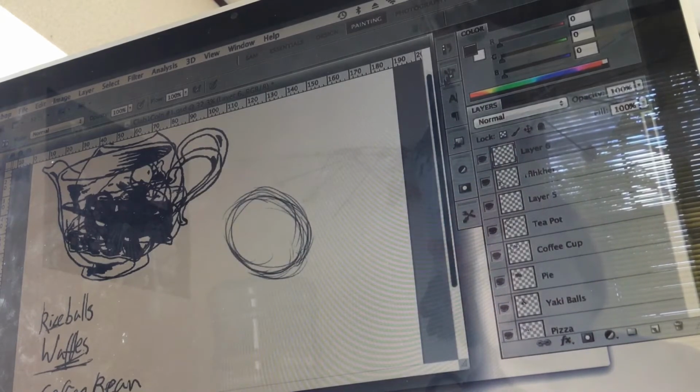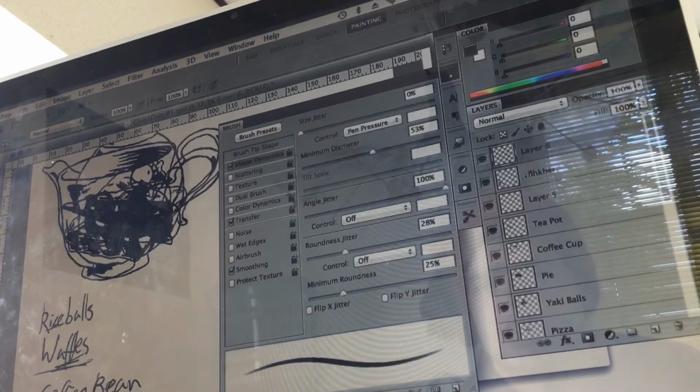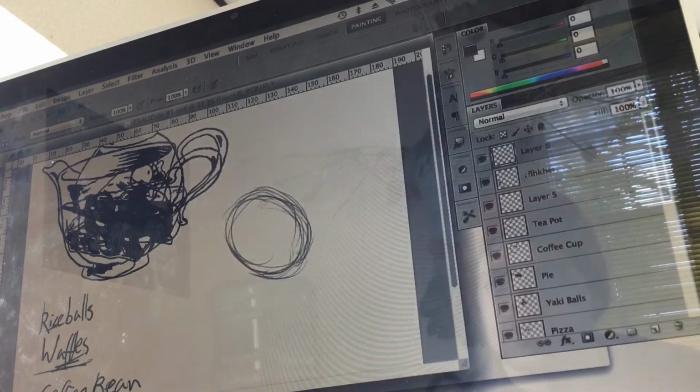And as far as my brush, I'm not doing anything fancy. It's just a basic brush. Has a slight roundness jitter, and has a slight diameter shift where the less pressure I put on it, the thinner it gets. But in terms of the brush tip and stuff, it's nothing fancy or anything. It's just a basic black brush.